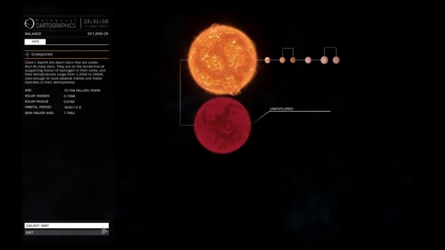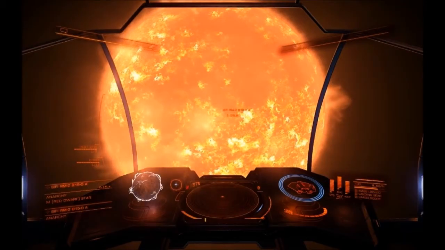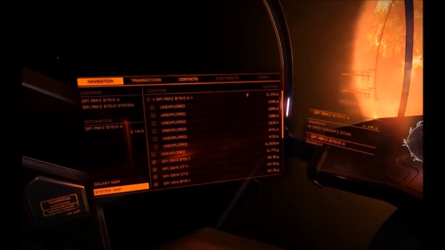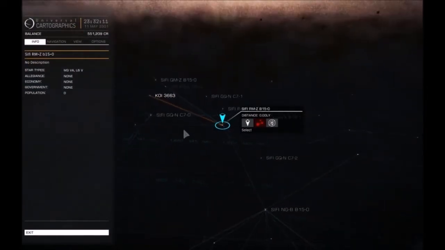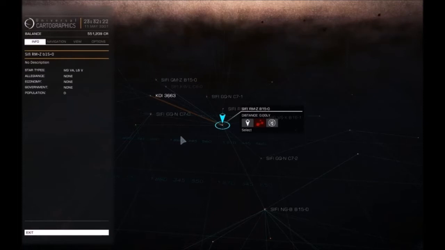Now, that's not what we're interested in, though. Right now, I am one jump away from KOI 3663. Now, KOI 3663 is quite important to me because that is Kepler 86. And also, it is also known as PH2, and is supposed to have, in the Goldilocks zone, a gas giant, which they theorize is supposed to have round it maybe one or two life-supporting moons.